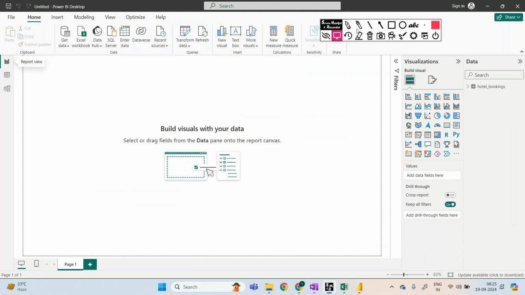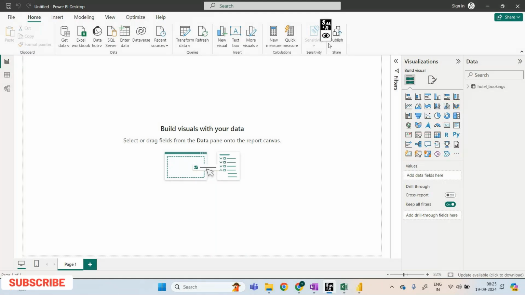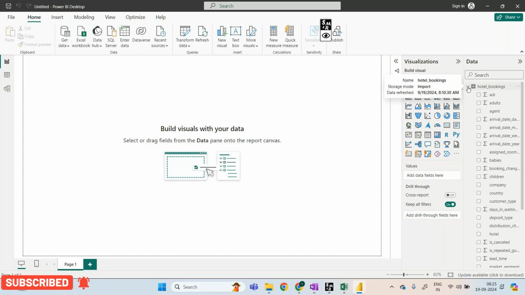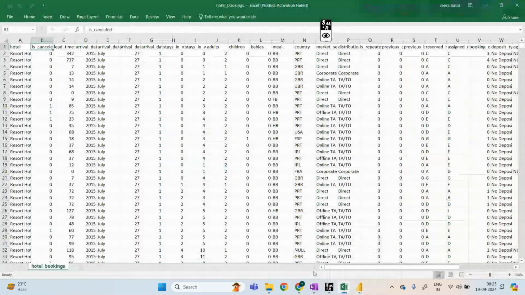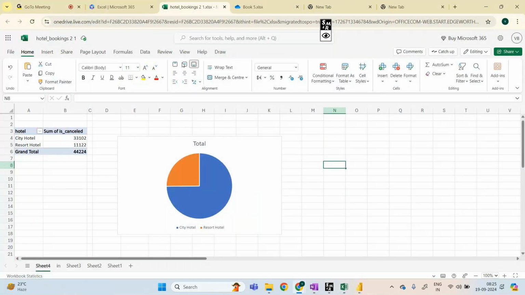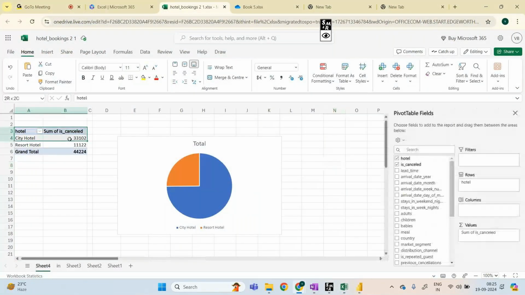Here the story part will be seen. This is a report view of Power BI. You can see the Power BI charts over here. For example, I have highlighted this, and I've gone for the chart of this.